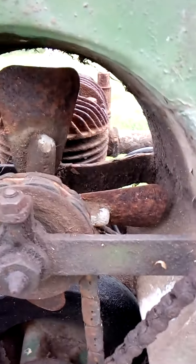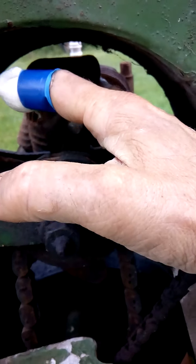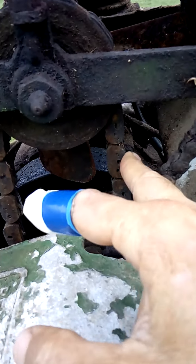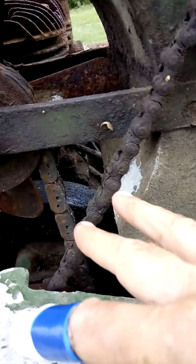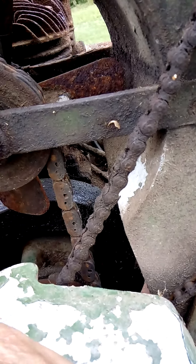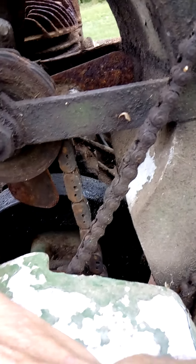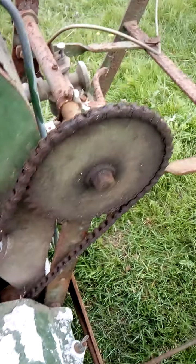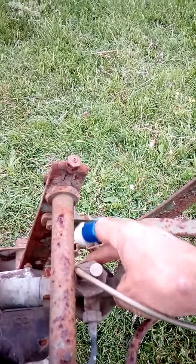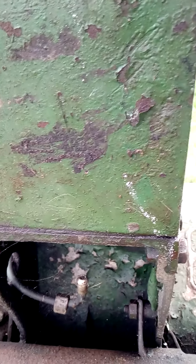This here is what makes it drive into gear — all the chains on the clutch are underneath here. It's got a fan on it and the old fashioned fan belt as well. I need a gearbox for this one — if you know where a gearbox is, please let me know. I need one for this, and a carburettor as well. It's a new carb and a petrol tap.